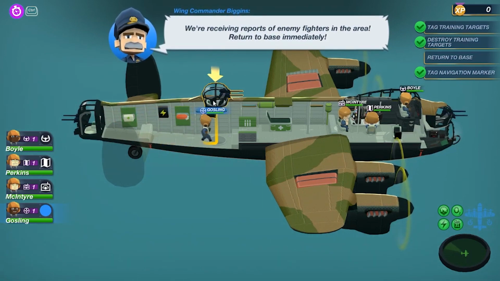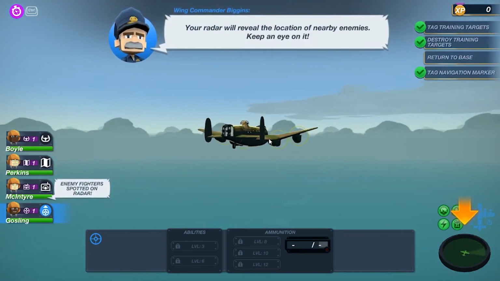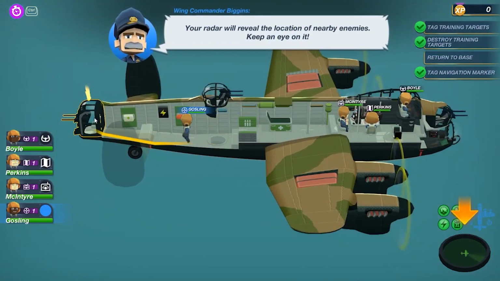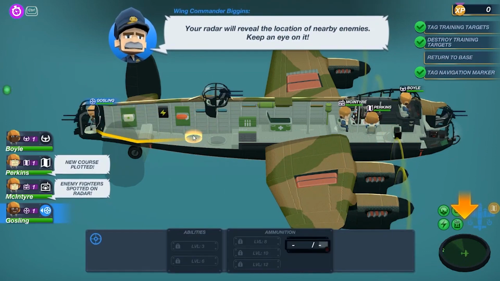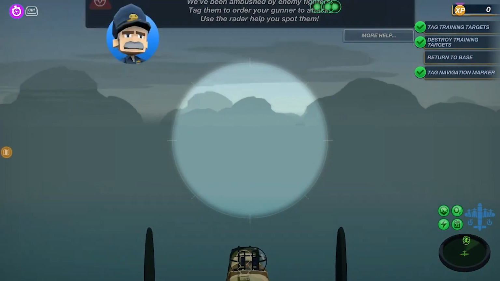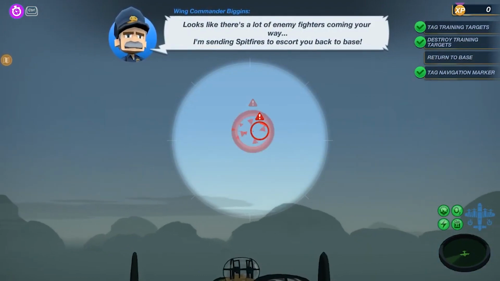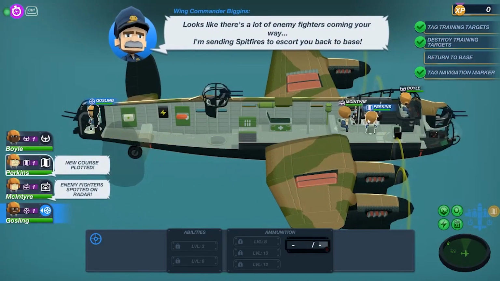Gosling, you're gonna get in the middle turret just in case you have to move. All right, I'm looking at the radar. I don't see anything. Blips from behind. Gosling, Ryan, get to the back. Ryan in the back. Tag them. Bogies are on our six, high in sky. Taking them down one at a time. Ryan, when they're in range, take them out.